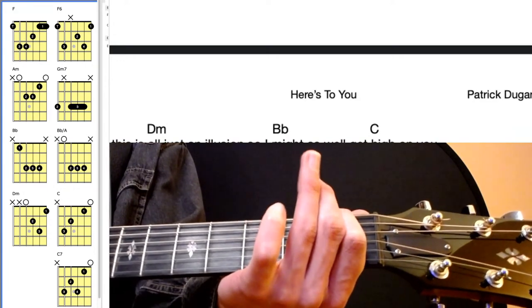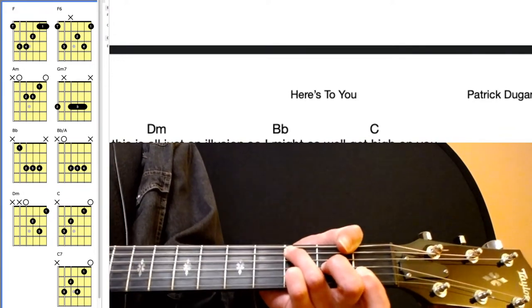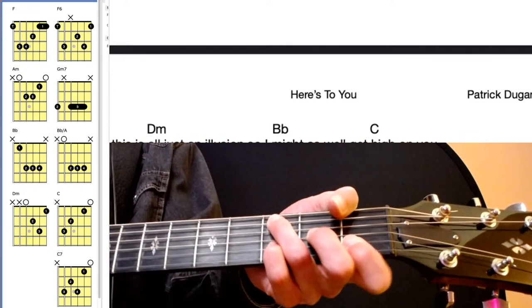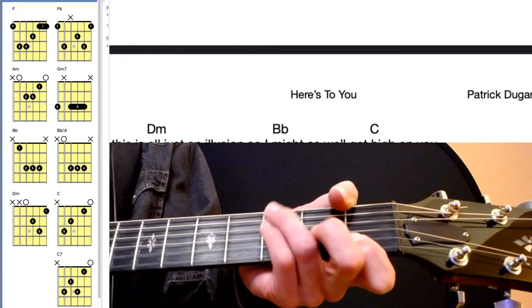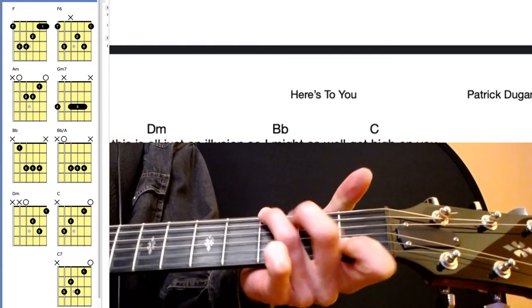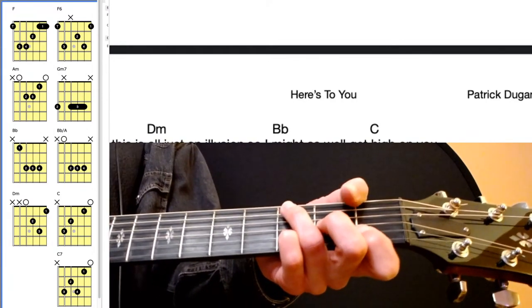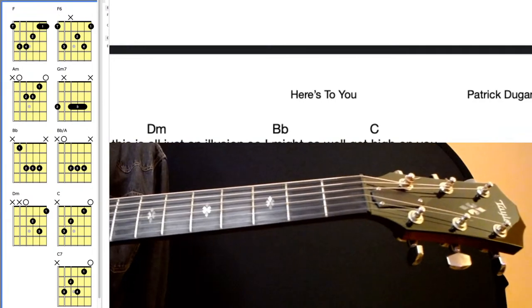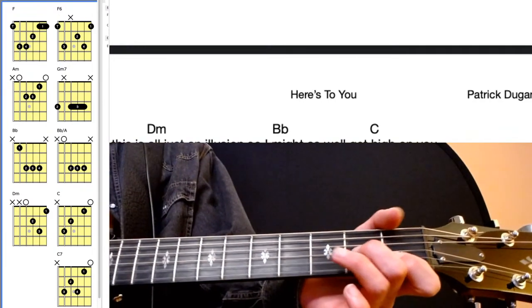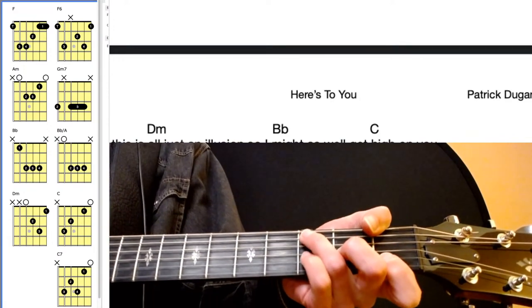And then I grab that F6 chord. In the recording, I hit the chord right up where the 1st fret is, but that's kind of hard to do if you're the only guitar player. Because of the string bend, it causes a little kind of delay there. So if it's just me, I'll play this lick, and then I'll strum the chord.